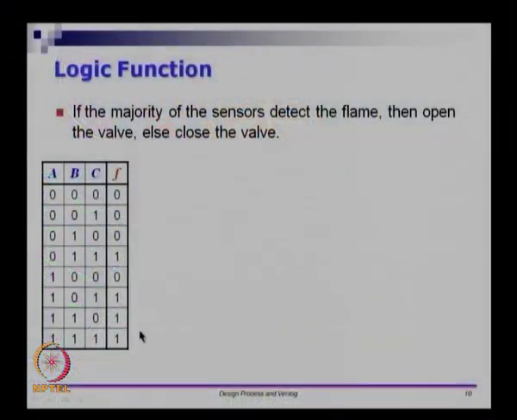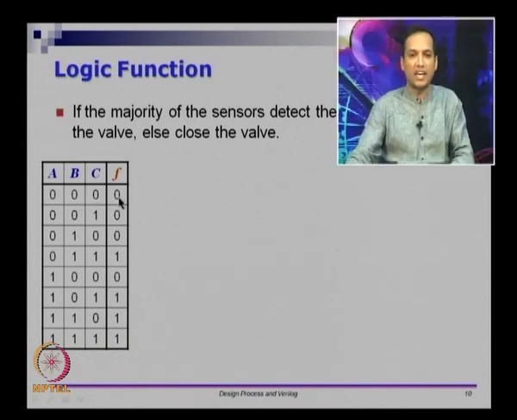The sensors, if there is no flame, will say no flame. If there is a flame, they will say there is a flame. However, when the sensors go bad, they will give you only one thing, saying that the flame is not there. They will not by mistake say the flame is there. If that is the case, then the majority function will do the job. If all the 3 sensors say that there is no flame, then I can conclude that there is no flame, and I have to shut off the valve. If all of them say 1, then the majority is saying 1, so it is 1.